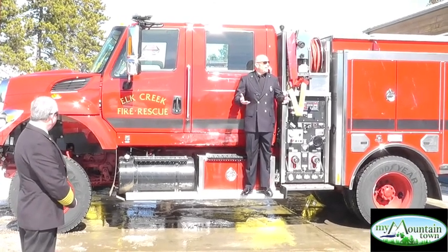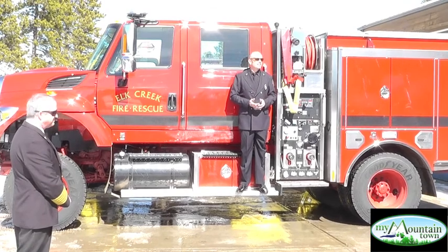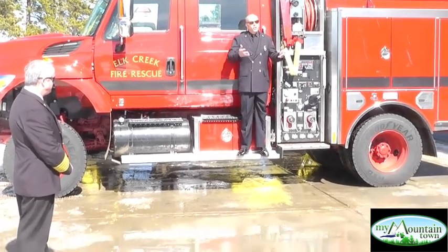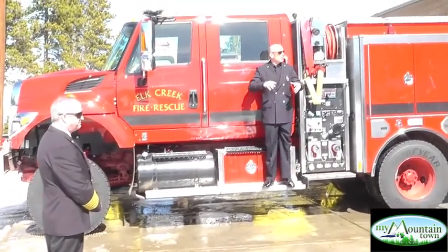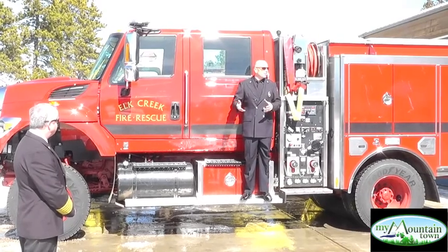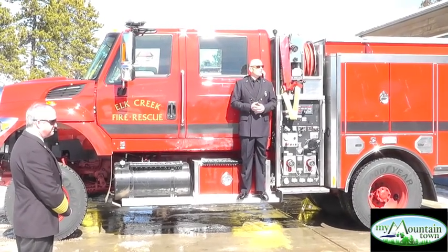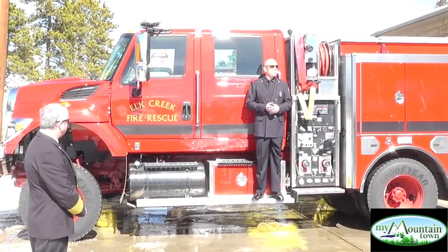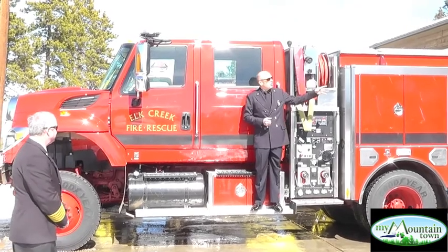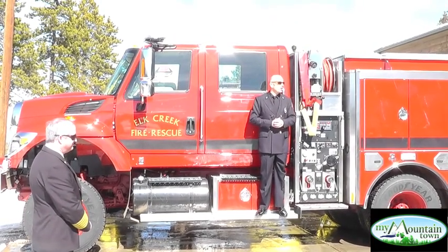So what we're doing now, the Wetdown. The Wetdown is a thing the fire service has been doing since the early 1800s-ish with the horse-drawn pumpers. To get the pumper to the firehouse, everybody would wash down the horses and back the pumper into the firehouse. A lot of times other fire companies would come out and wash it down. Here our water system is not such. We're not going to take something out of one of the ponds and wash it down. Soon we'd have to wash it again. What we're going to do is just wash it here, and everybody's got to get a hand in it. My boy's been excited for 2 days to wash a fire truck.